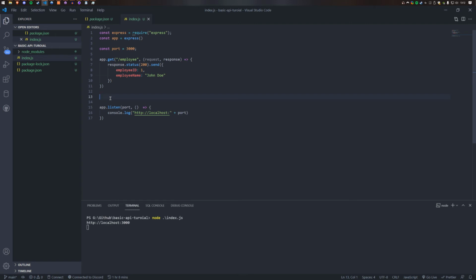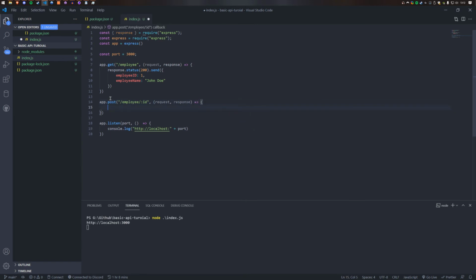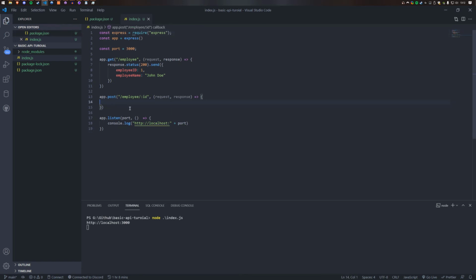Using app.post and the same way as the GET request, we need to have a URL for the endpoint. This time we are not only going to have /employee, but also a parameter. To do this, after a slash, use a colon and then the name of the parameter. Whatever the user enters into this, we can reference inside of our code. For this endpoint, we're going to be sending the server some data, using the parameter to pass a variable, and then also sending a variable inside of the body of the request.